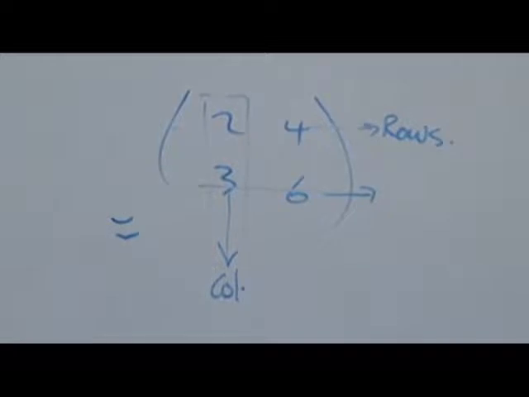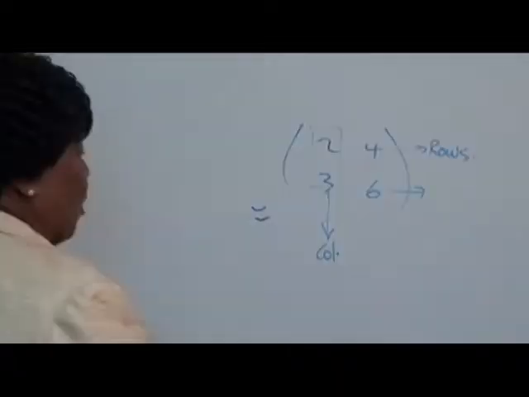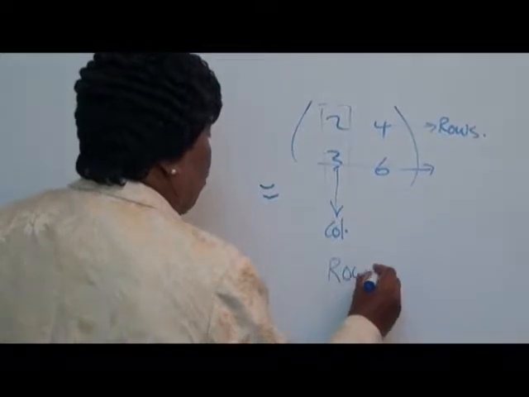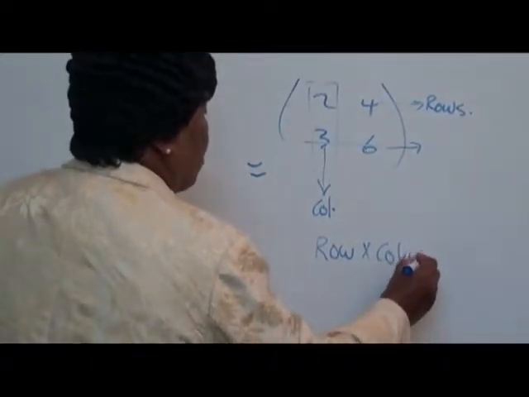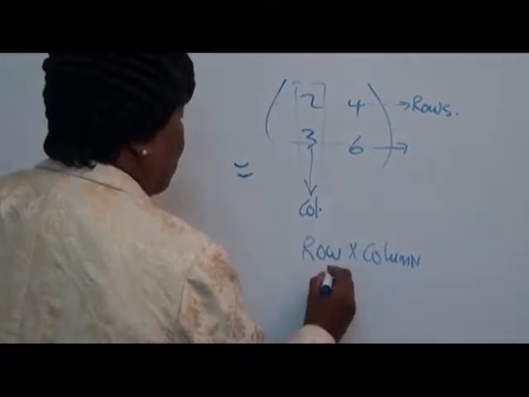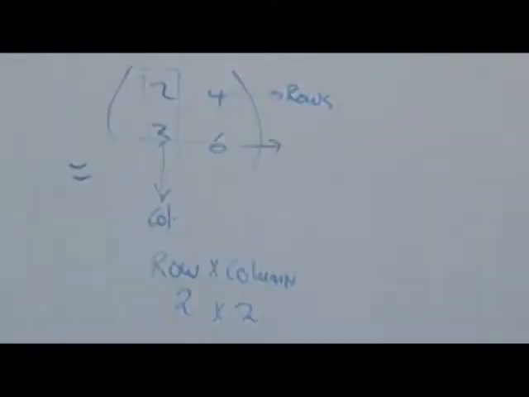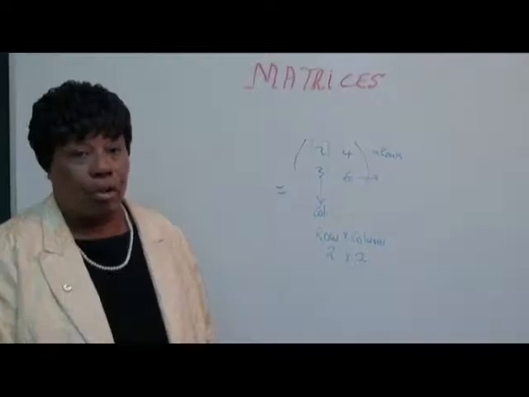When we want to talk about the order of the matrix, which refers to rows and columns, it is written as row times column, and we just put the numbers, so here it would be 2 times 2. We treat it as when you go to the lumber yard to get lumber and talk about a 2x4. There's never a multiplication completed. So that is what we talked about in terms of the order.